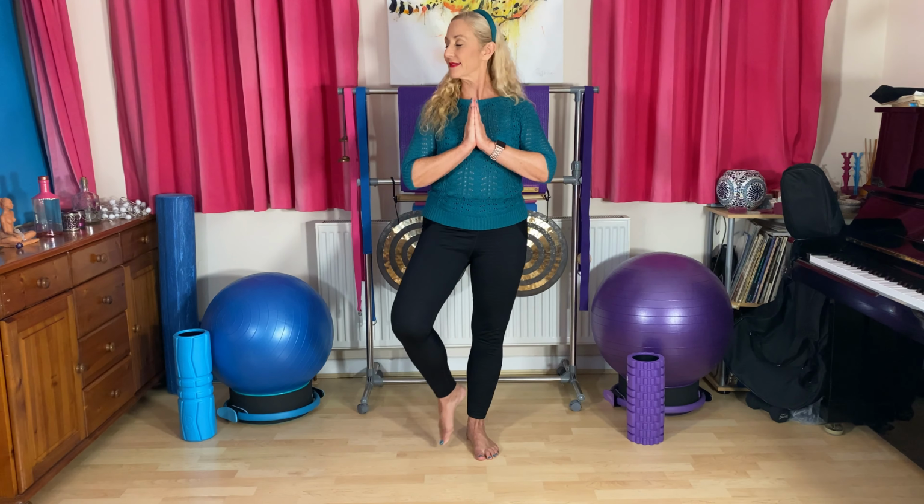And the next stage would be to do it with the eyes closed, and the next stage with the eyes closed and turning the head, so we get balance by taking the other factors out of the equation. So don't worry where you are, work with where you are at the moment. Start with a second and work up to 30 seconds on each side. It's a lot to do with the feet and the ankles, but it's to do with the whole body, rooting that foot into the floor and the focus.